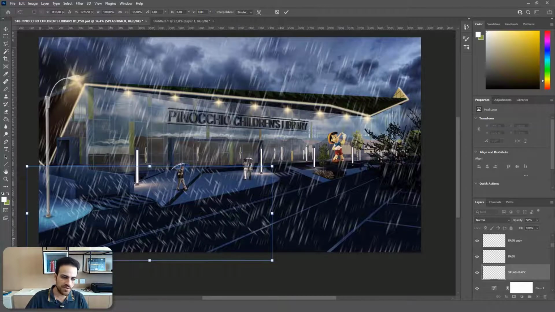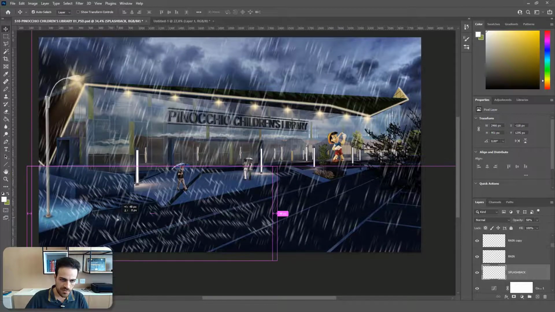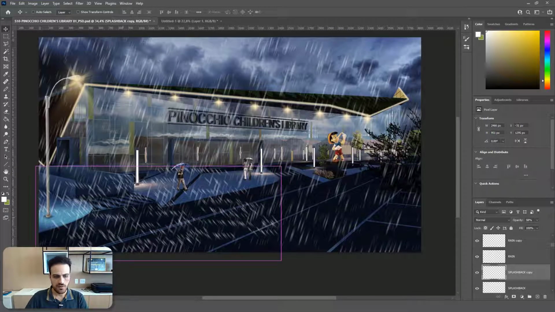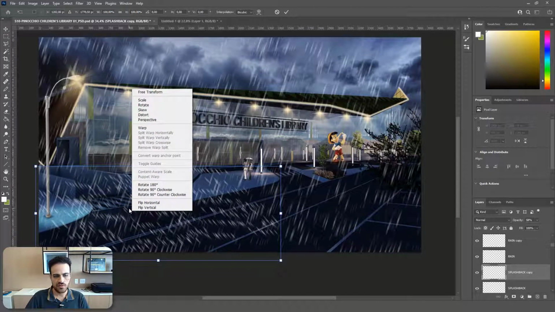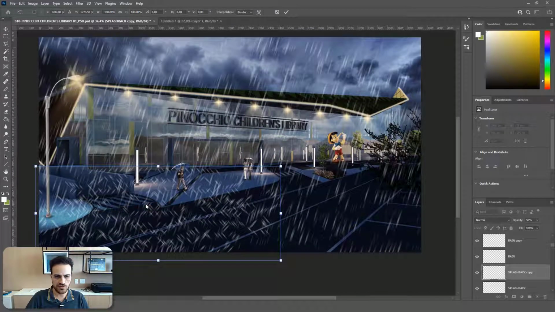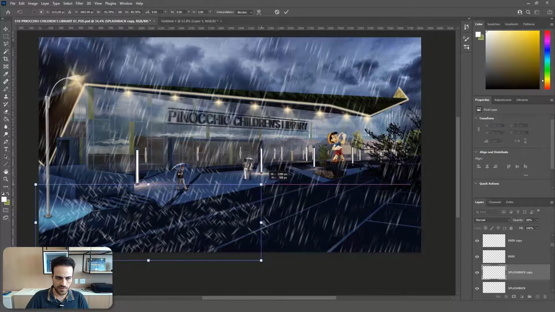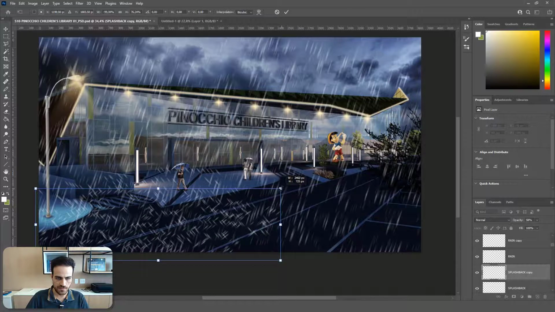So I will copy it. I'll press Enter, and then I will copy. Control T, right click and flip horizontal. So I have these two effects, and I can change the scale to have some variation.